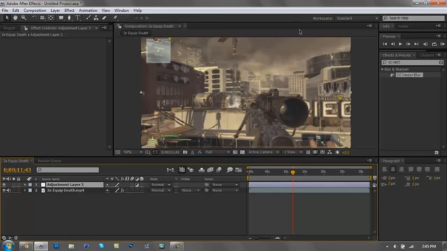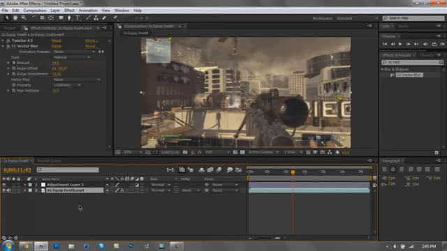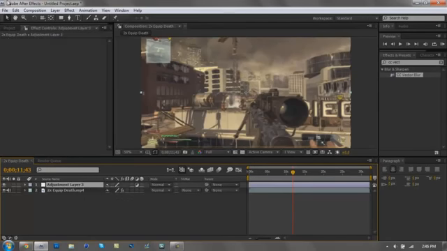An adjustment layer is basically nothing. It's just a clear layer above it, and you can add effects to it, and it applies them to everything underneath it. So if you want to add something like CC vector blur, you want to add it underneath the color correction so it looks better. And also color flashes, you want to add them underneath so it looks cooler.